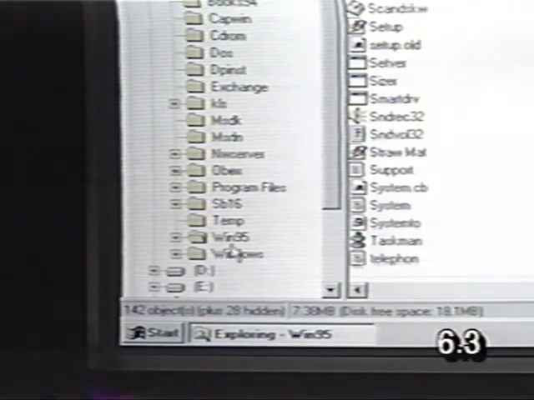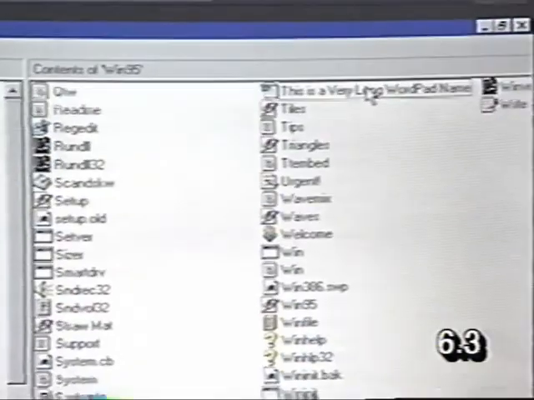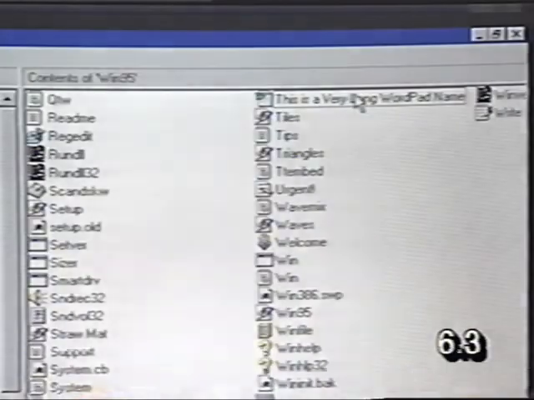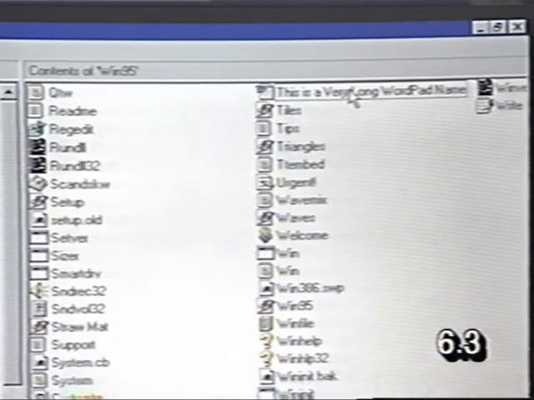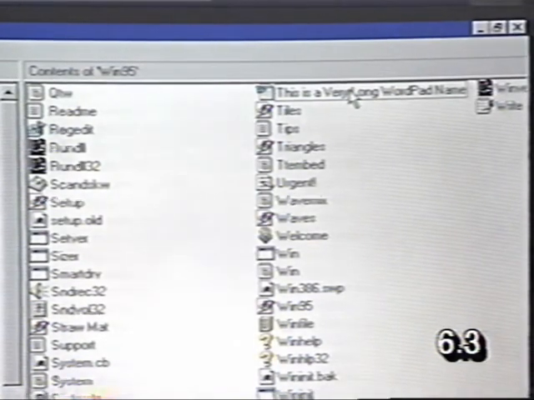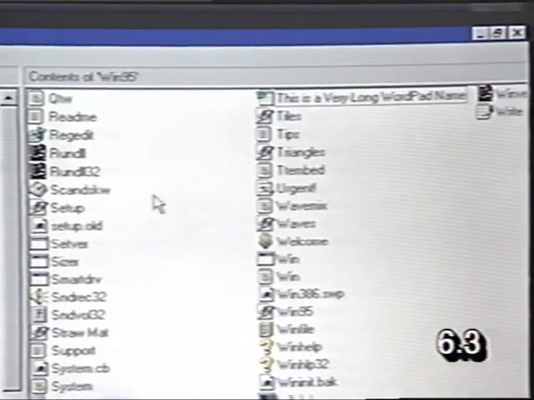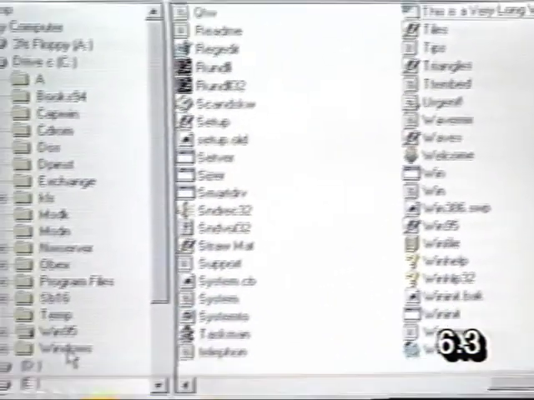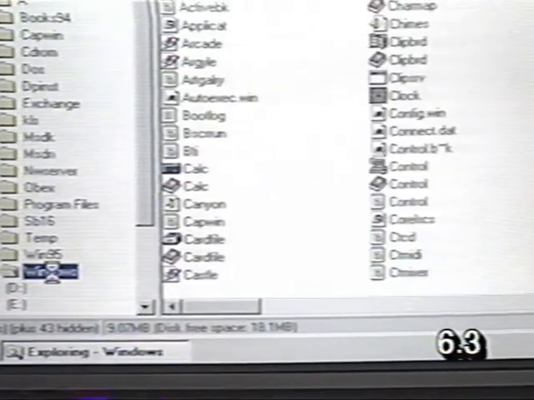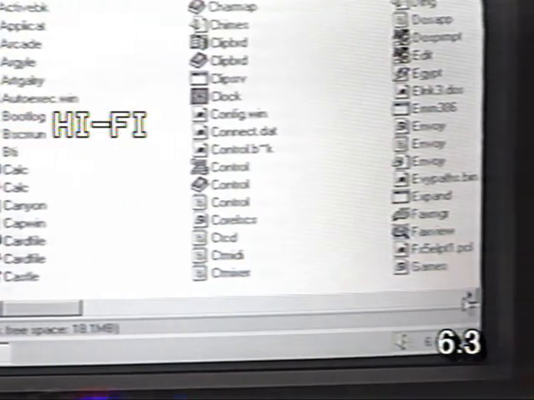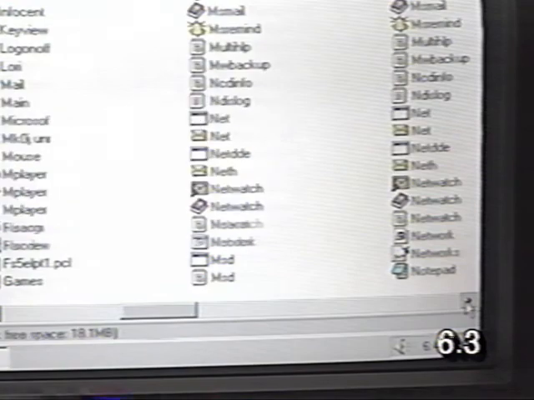Notice that over here on the right, that file is now gone. My Notepad file has been moved. This is because automatically, when you move from one folder to another on the same drive, it's a move, it's not a copy. Well, let's go ahead and click on Windows, and let's see if we can find that file. Okay, remember it's alphabetical. Let's click on our scroll bar down here at the bottom of our screen to try to find it.